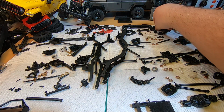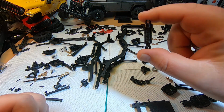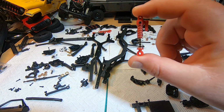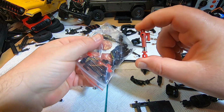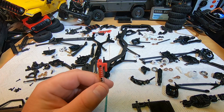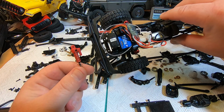Let's start with the shocks. That's the shock of the EazyRC Patrion, Patriot and Arizona. And those are the shocks of all those CR-18 and also CR-24 models. Also the RocHobby Katana, it does come with such shocks, only with stronger springs. I did already put upgrade shocks on mine, but those metal shocks are not really good.